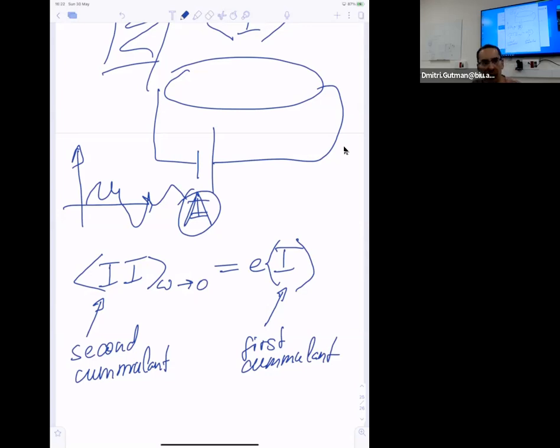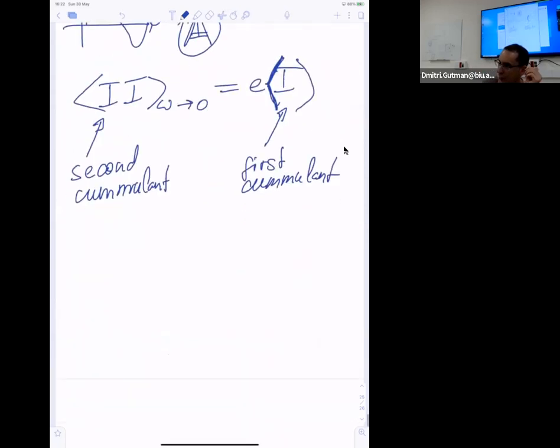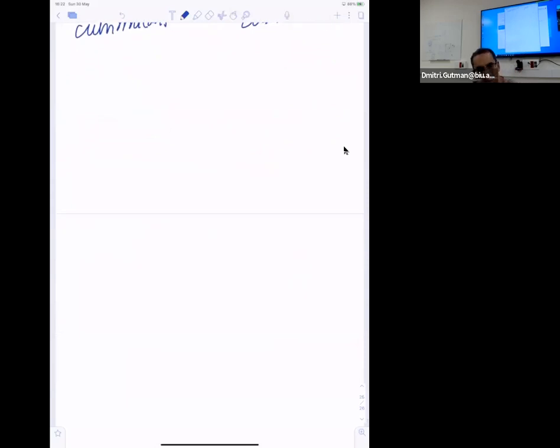This is known for ages. This is just a realization of a Poissonian process in a very basic engineering device. What we learn from it is that the fluctuations of the current in this device are proportional to the mean value of the current. Okay, any questions so far? Okay, so this was just a quick reminder of what we all learned from the course of Engineering 1, Statistical Physics 1, and so on.